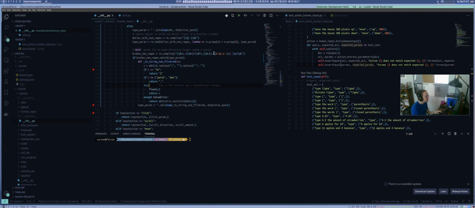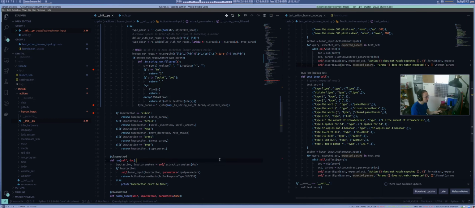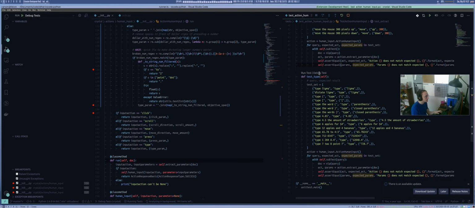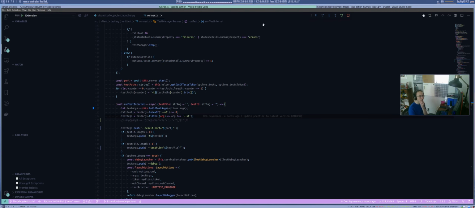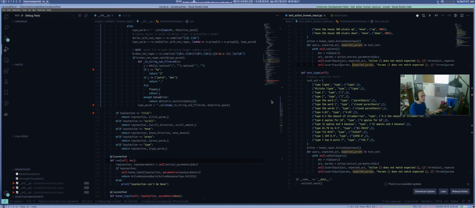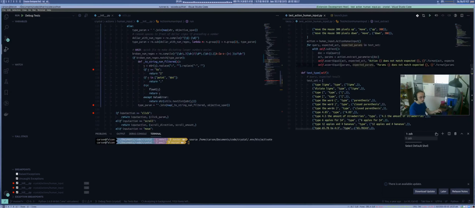Let me change the virtual environment, maybe. It did nothing. I don't know what's happening. How do I view like the console output for this thing? Let's see.